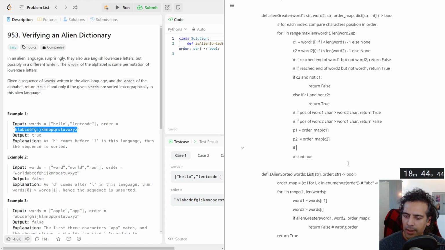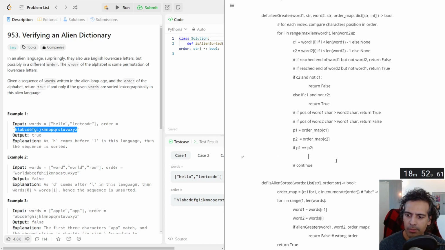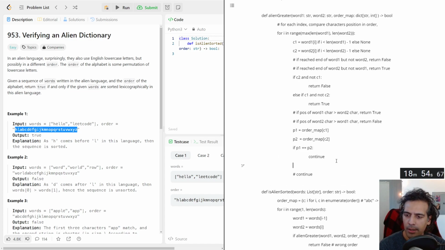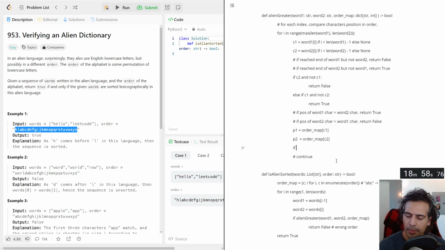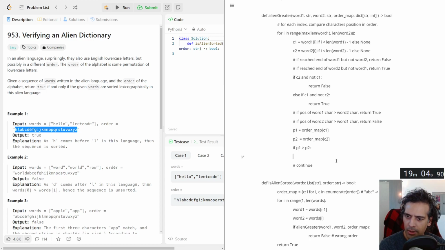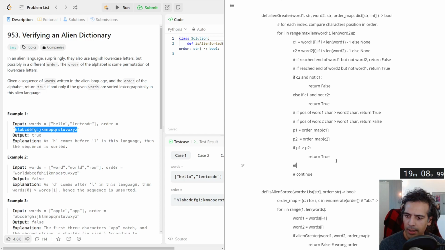So if P1 equals P2, we just continue. I don't think we actually even need to check that because it'll happen by default in the for loop. So let's just say if position of word 1 char is greater than P2, return true. Else if P2 is greater than P1.